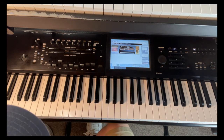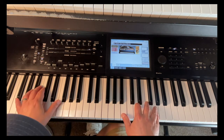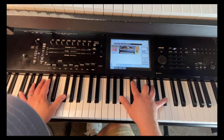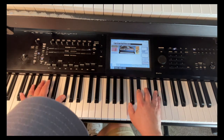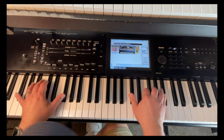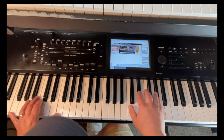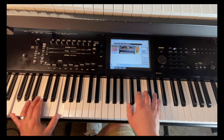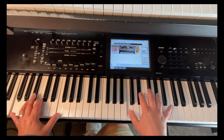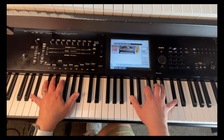So what you got here, we've gone up from an A minor and a G on top of an F. All right, so what we have now is a B flat minor and an A flat on top of a G flat. On to an F minor, an F minor seventh, to a B minor seventh.